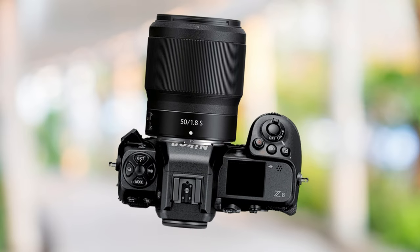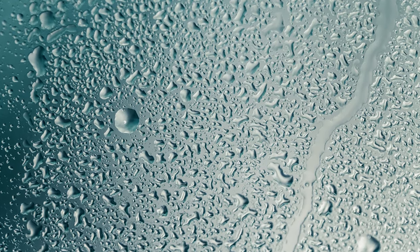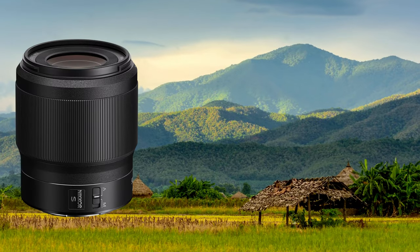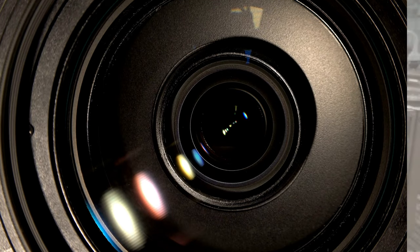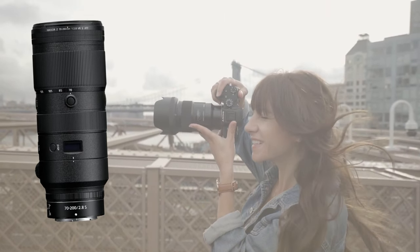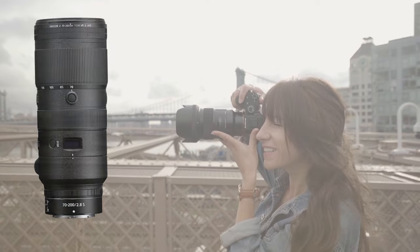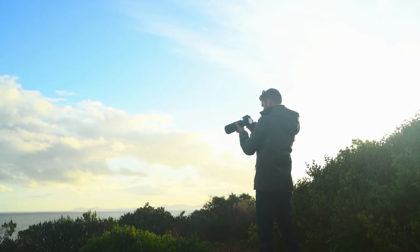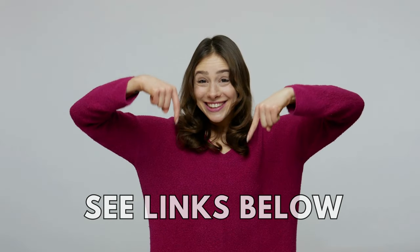But it's not without some drawbacks. It's not ideal for wider or narrower fields of view because it has a fixed focal length, nor does it feature a fluorine coating to repel dirt and moisture. It's also not suitable for capturing distant or fast-moving subjects because of its relatively narrow field of view. For that, you should check out the Nikon Nikkor Z 70-200mm f2.8 VRS lens, which is one of the best in its class. For updated prices on the Nikon Nikkor Z 50mm and other lenses, please see our links below.